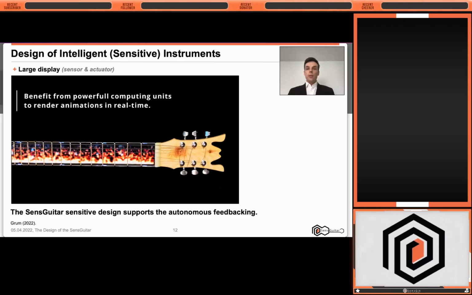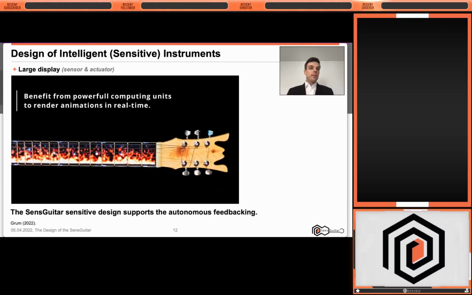At this video snippet, you can see a large display showing the following three. First, it shows a 3D fire animation that is rendered live. Second, it shows a video background being looped and showing a water surface. Of course, third, pictures are shown, such as dark wood surfaces. Why don't you configure your own animations, include individual videos or band logo pictures by yourself and the SensGuitar open source applications?